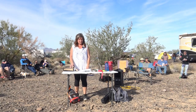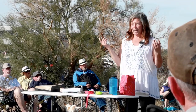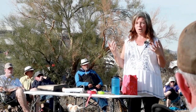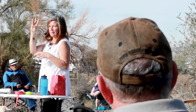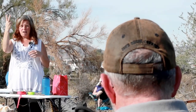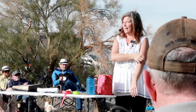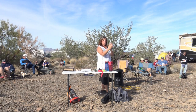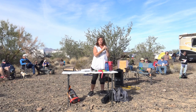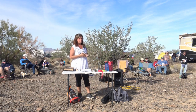As someone who is not retired and who does need to work, I often say, and this kind of started on the East Coast, a good boondocking spot for me has three S's. Solitude, sun for my solar, and signal for my cell, because I need a cell signal in order to get internet to work. So oftentimes when I'm looking for good boondocking, I'm looking for the three S's. I'm going to talk about those things as we go through this.